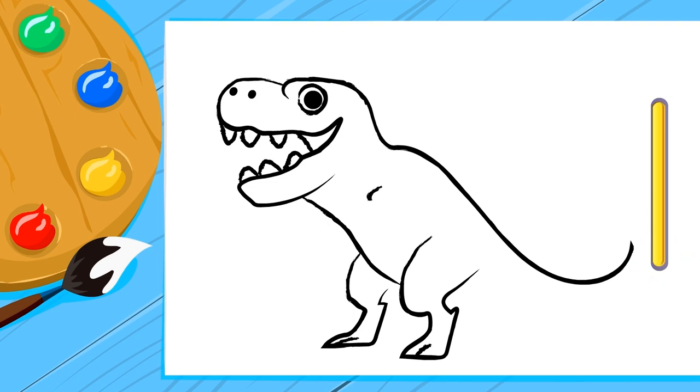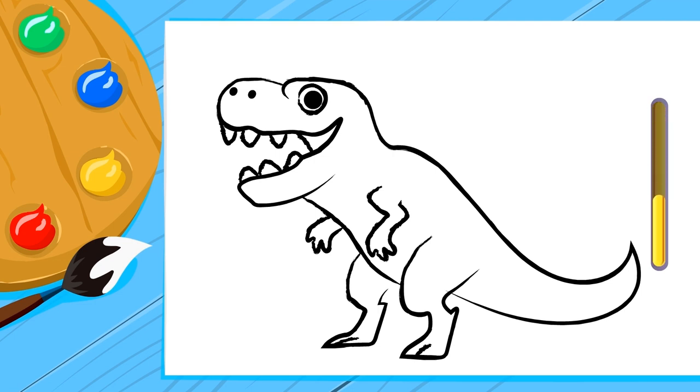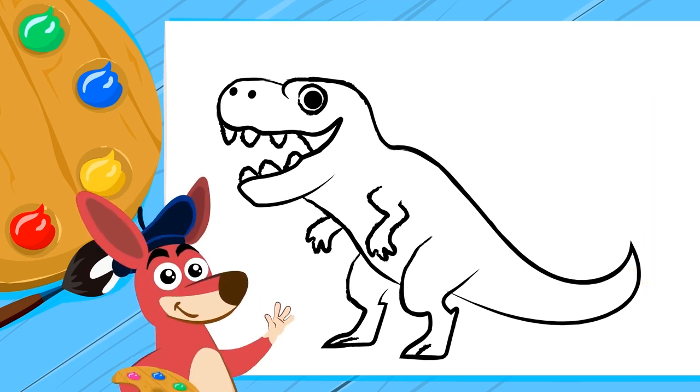The most awaited moment has arrived! The little arms! We draw one first. And now, the other one! How funny! And finally, we finish the tail! Well done! You've done a great job!